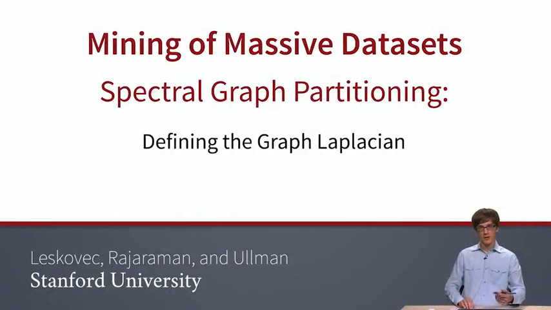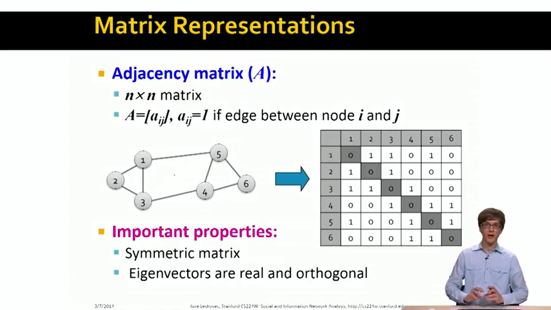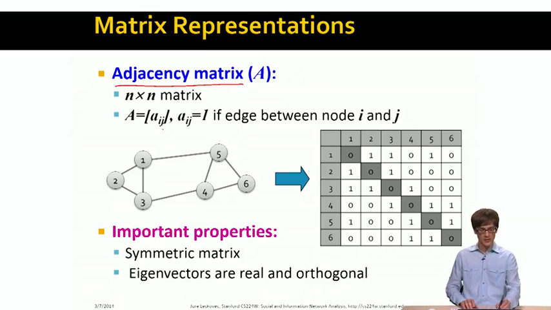So now let's start building on this intuition, and let's start thinking about what is the right graph matrix representation that will allow us to use this intuition from the previous slide, right? So we have already defined the graph adjacency matrix, which is an n by n matrix where n is the number of nodes, and we simply said that a_ij equals 1 if node i links to node j, and otherwise it has value 0.